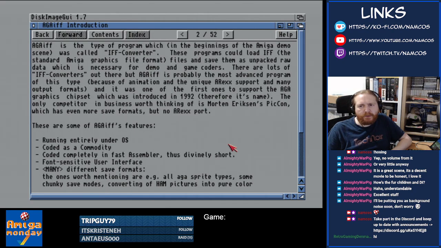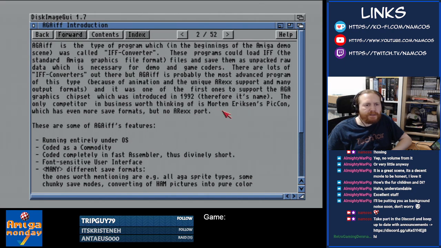These programs could load IFF, the standard Amiga graphics file format files, and save them as unpacked raw data, which is necessary for demo and game coders. There are lots of IFF converters out there, but Amiga IFF is probably the most advanced program of this type because of the animation and unique ARexx support that had many output formats. And it was one of the first ones to support the AGA graphics chipset, which was introduced in 1992, therefore its name.